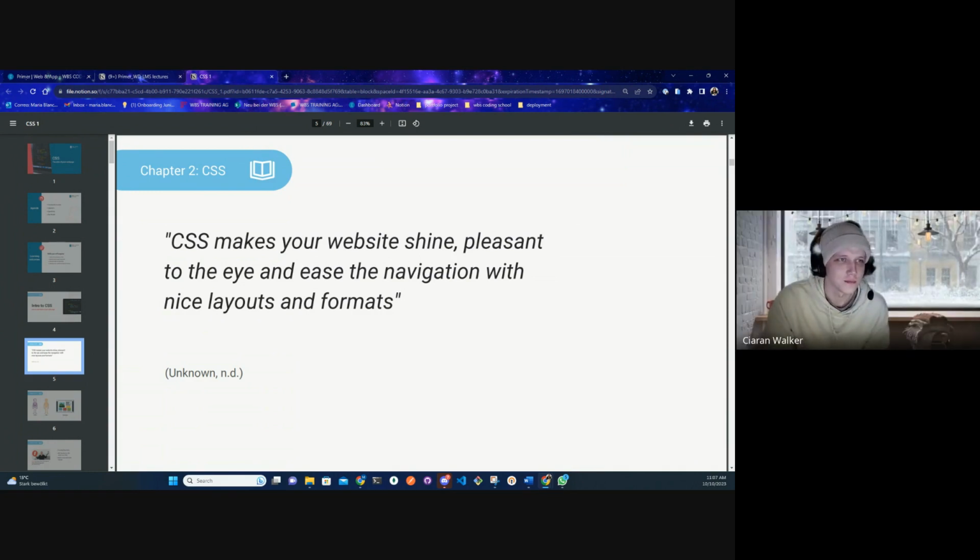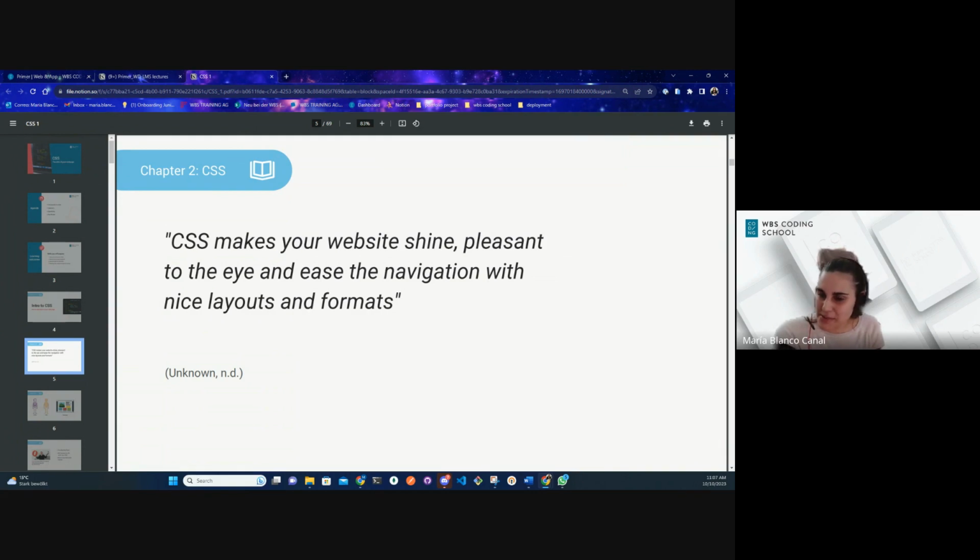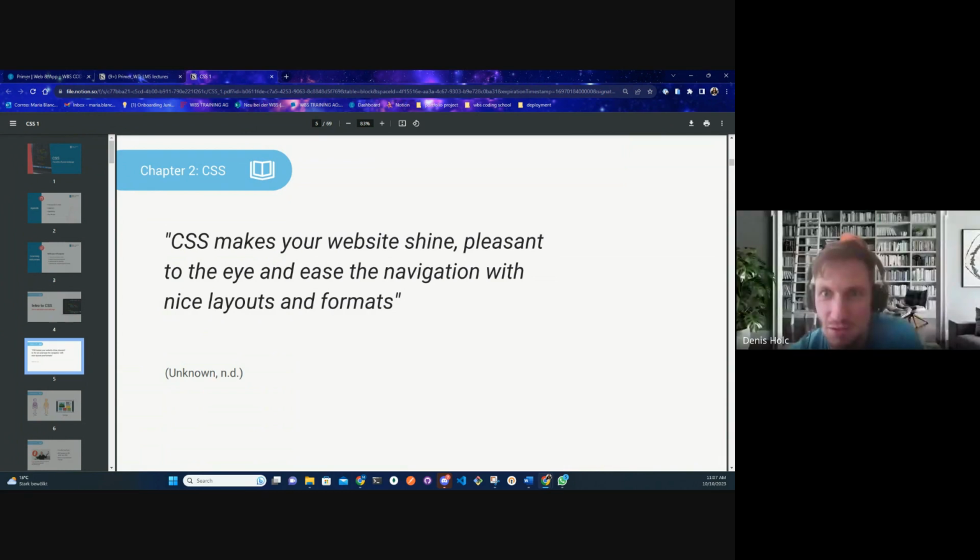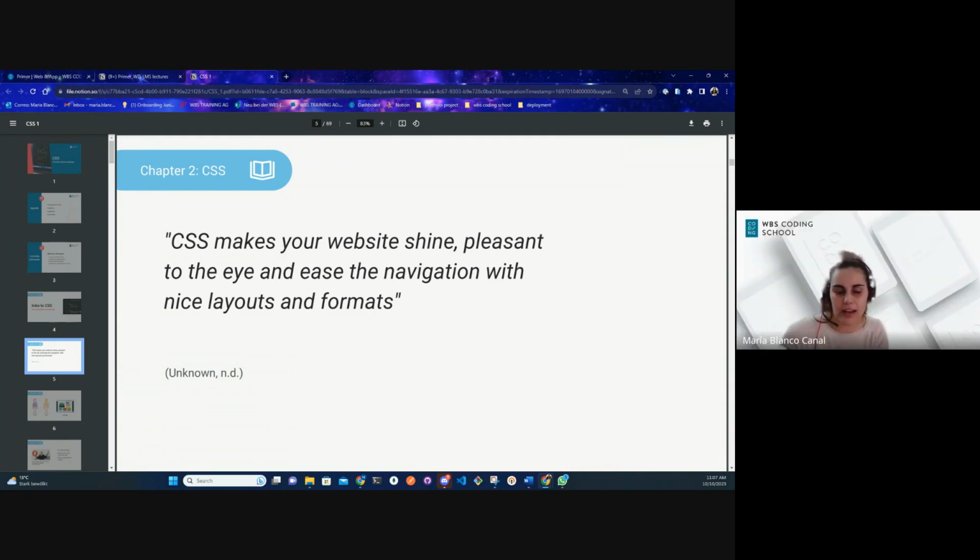Right. Perfect. Okay, so anybody else wants to, because he said about changing borders, colors. Yes, Dennis? We can also add animations to it, box model. Yes, we can. So yes, the box model is not exactly about the animations in itself, but we can add some animations through CSS. So that is something that we can also do. Very well. So the box model is more about the margins and the paddings, but we will get into that later on.